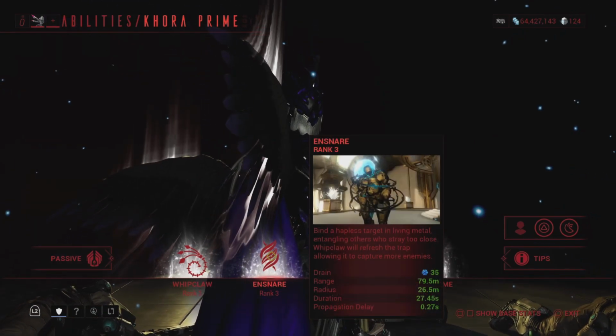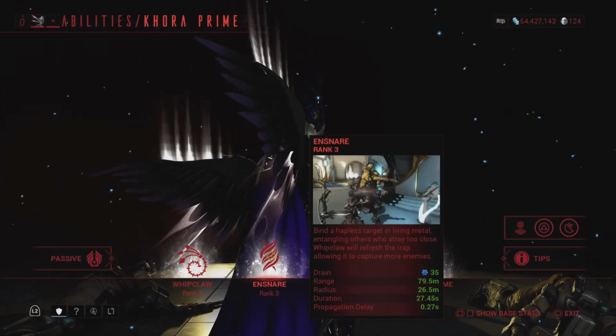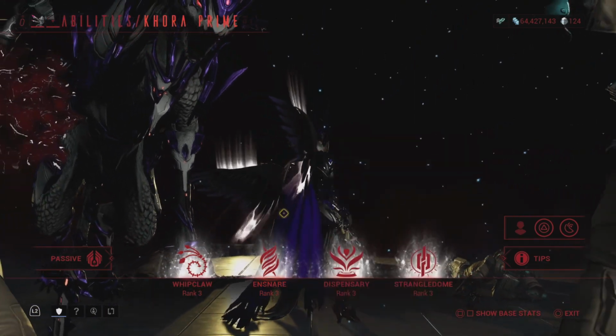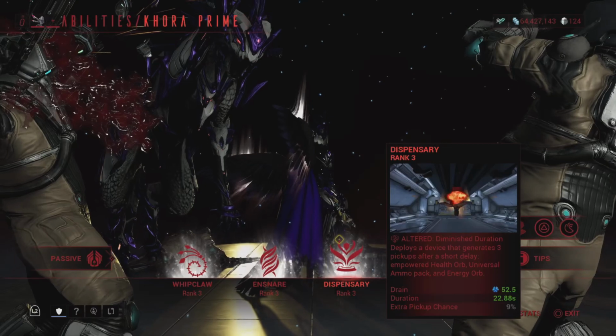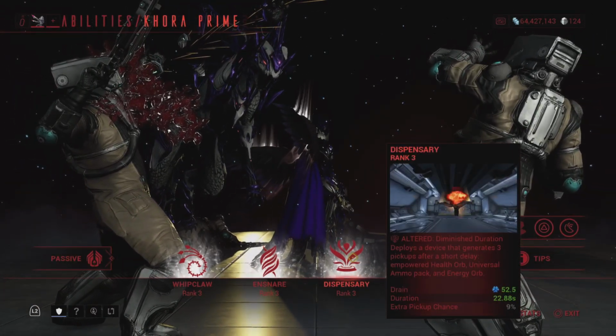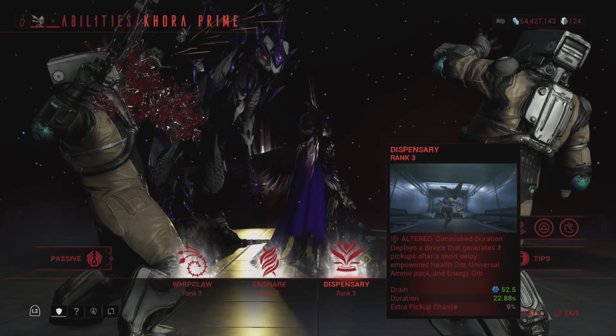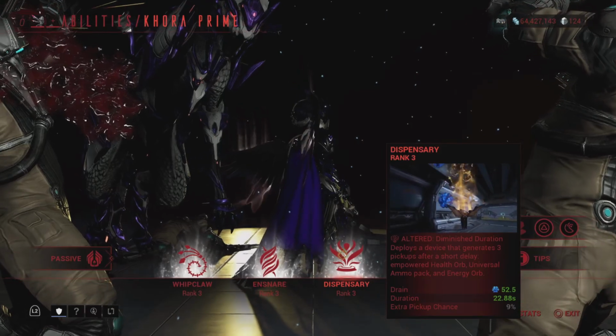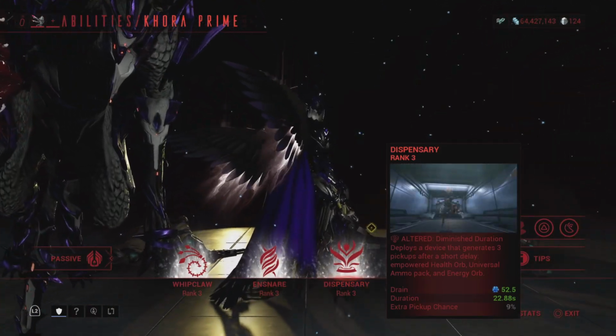We have Ensnare. This works really good on the Acolyte inside of Steel Path missions, and it will basically hold them there. We've got Dispensary. This was the cat's ability, but we've changed that to Dispensary just to drop some health orbs, some energy orbs, and some ammo packs, because I do use the Brahma, so this does help.